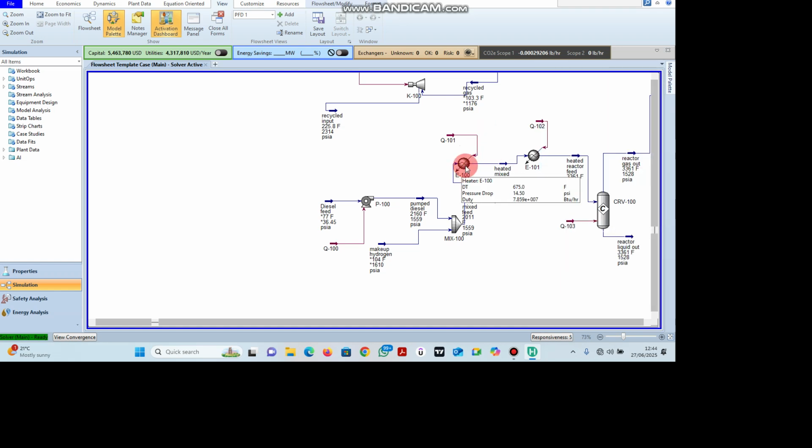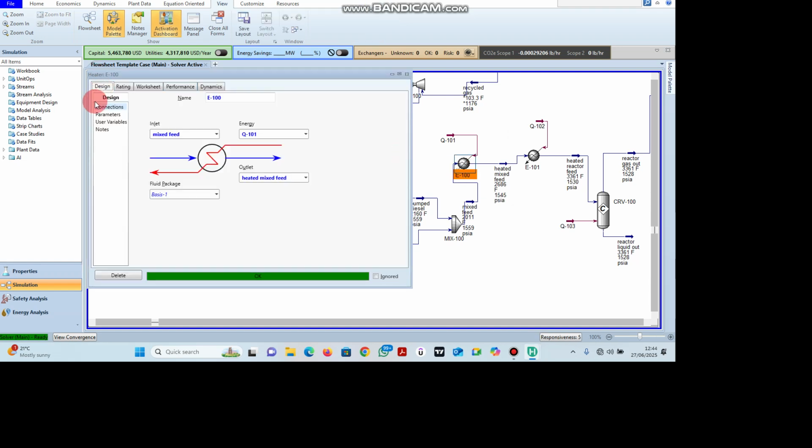Remember, it requires energy. Same thing for energy stream as I explained here. Double click on it. You just have to put the inlet. Your mixed feed enters your heater, and the energy, like I explained. Outlet, I'll label it heated mixed feed. Then I come to parameters. What are we monitoring when we're heating? Temperature, right? You don't need to touch anything here in pressure. Just delta T, change in temperature. Change in temperature is the temperature of what is entering minus what is going out. That's the change. It's the same as delta P.